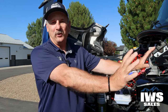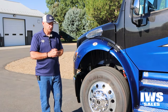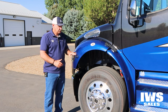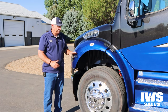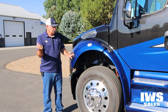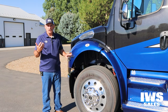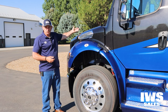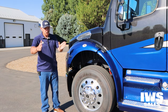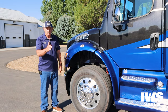Now we're going to work our way back on this coach and dissect it as we go. The first thing is we have turn signal cameras. When you're going to make a left turn, this camera gives you a side view of the coach; if you're going to make a right turn, there's another camera on the passenger side. This gives you nice views down the side of the coach, which really helps when you're in traffic doing lane changes.